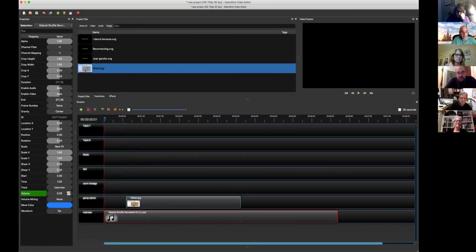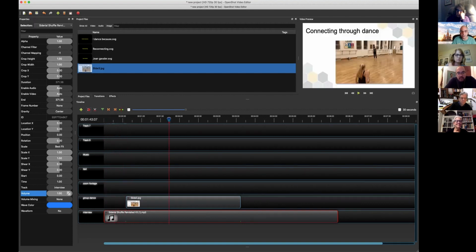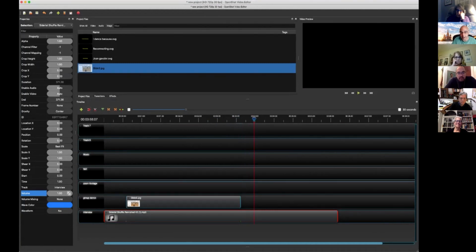And look at what happens under the properties. As I'm dragging, look, it's coming up and up and up, right? And now I want it to be 100%. I want it to be 1 the entire time here. And then when I get to the end, right here, I want it to start going back down. And now it's still at 1.